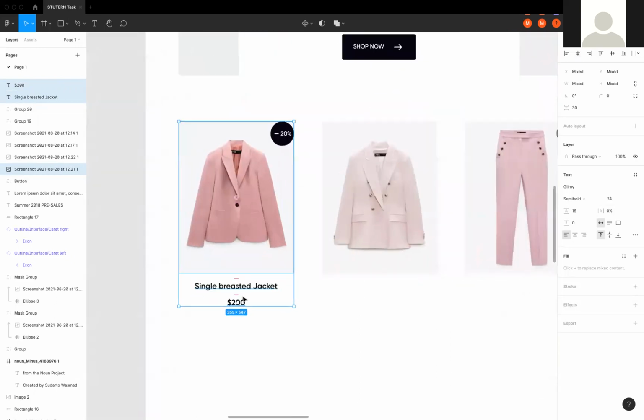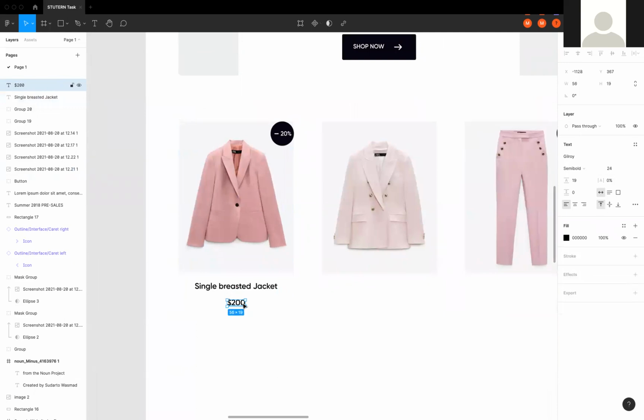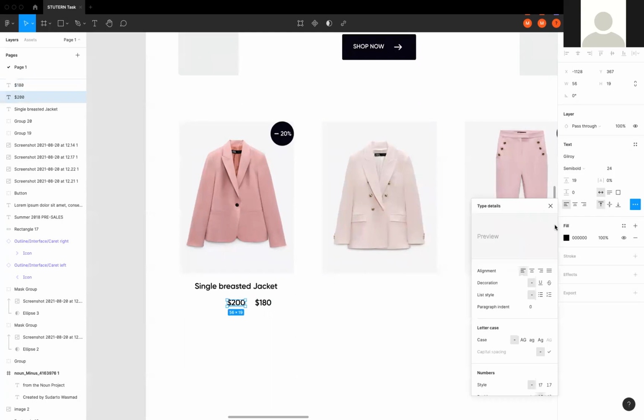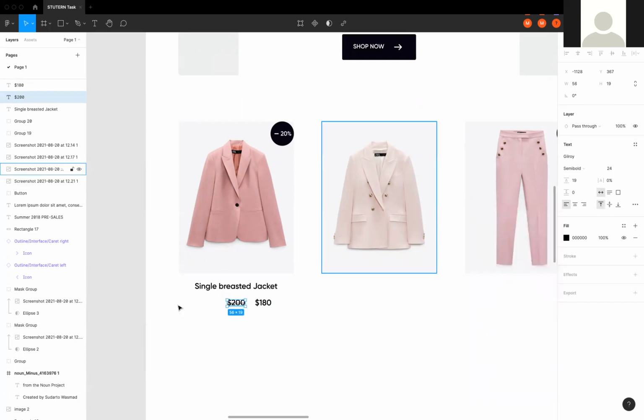But since we are giving it a 20% discount, what's the 20% discount for $200? Somebody help with that, please. $180. Okay, thank you. So this can be 180. And we can then cross this in the text. You will notice that there are 3 buttons here, like the menu bar for the text to display the details. You will see the option to cross your text, and you can do that.